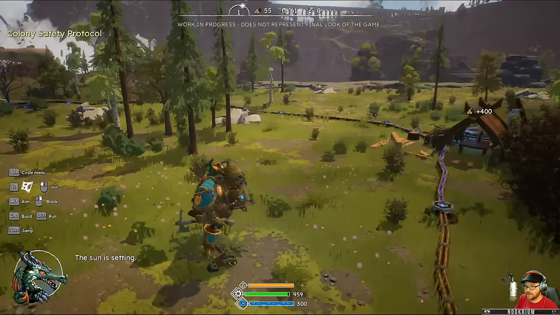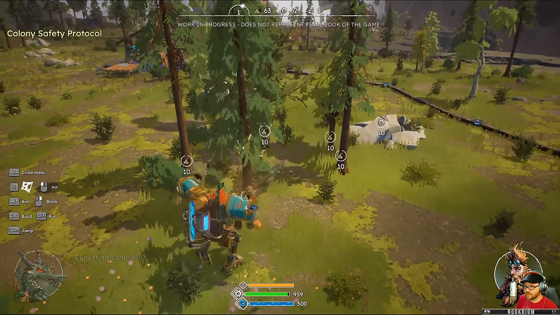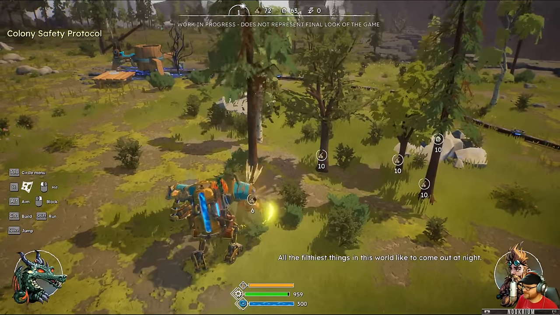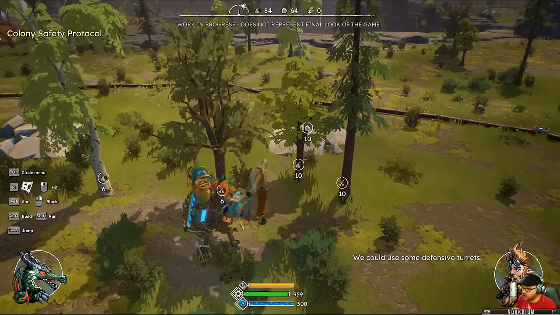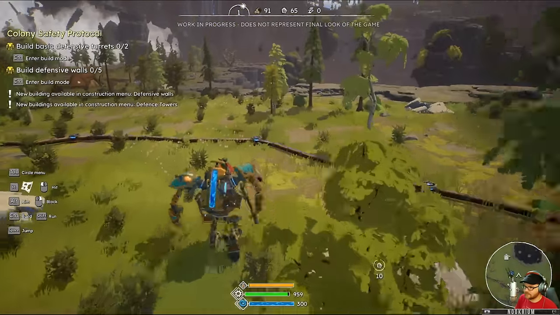Okay. The sun is setting. Not good. We still haven't prepared for unwanted guests. Expecting someone? All the filthiest things in this world like to come out at night. I can breathe fire, but I'm afraid you won't make it. We could use some defense.